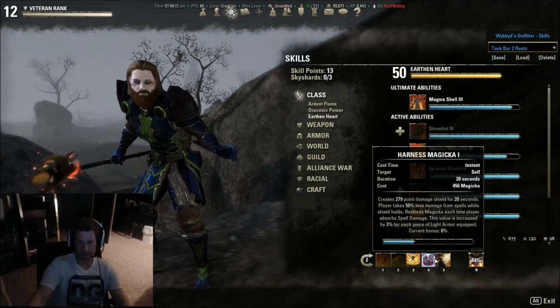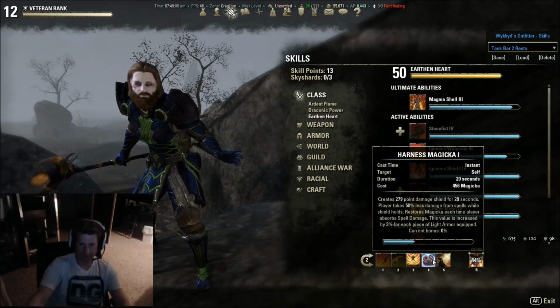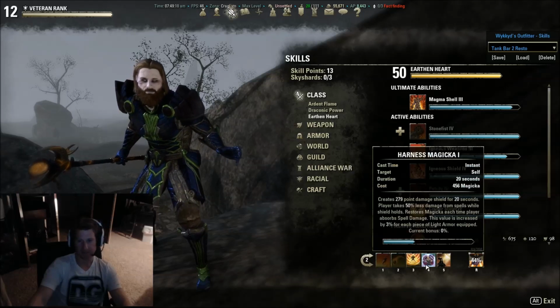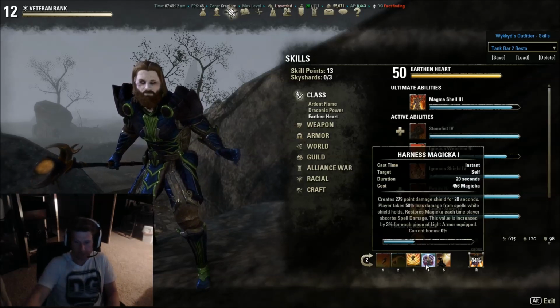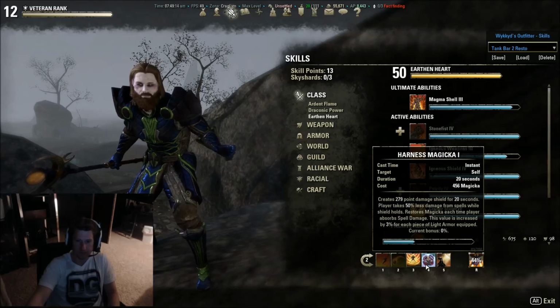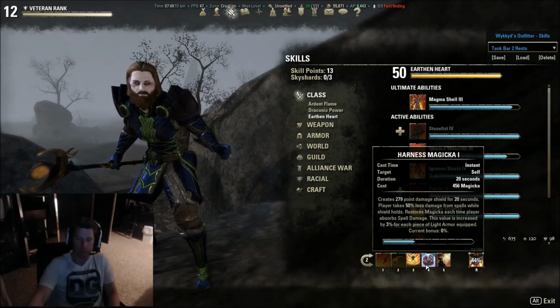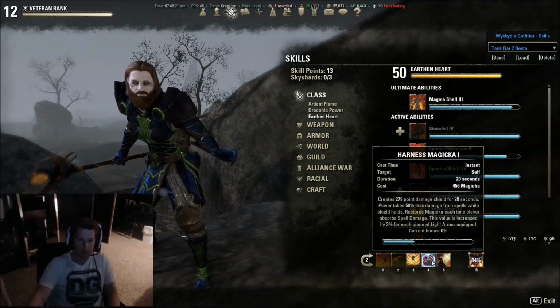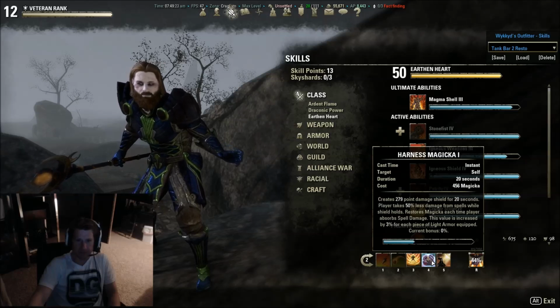Also on the bar, I have absorb harness magicka. The reason I do is there's a lot of casters, and let's say I can't get absorb magicka up, I'll use this instead, and that allows me to basically absorb magic and not get one-shotted in various situations. This can probably be swapped out for something better, and it could be a lot of different things.